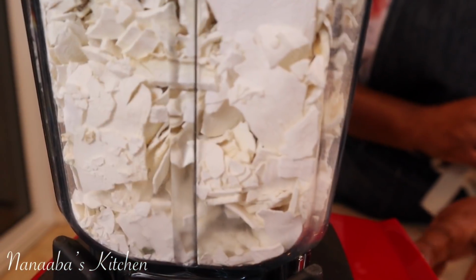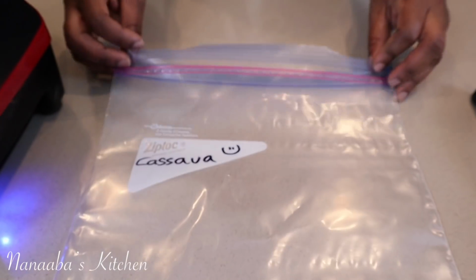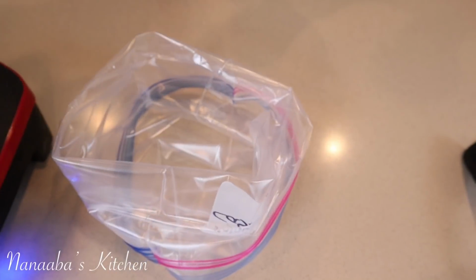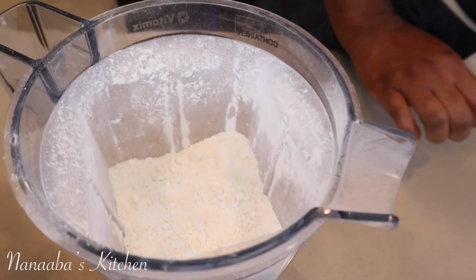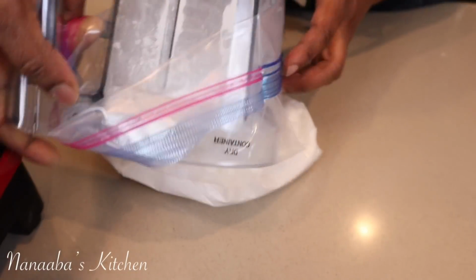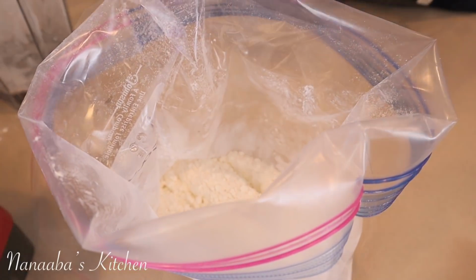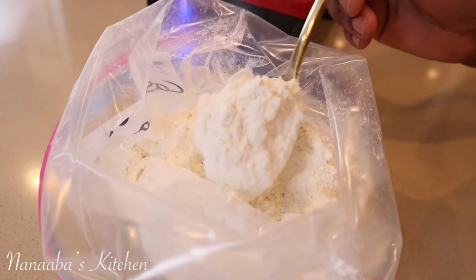So the way I learned how to fix it is slice the potatoes thinly as I did previously, but before you dry them, soak them in hot brine solution, all right? And then take them out and dry them, and it will not oxidize. And because of that little mishap, I now know how to prepare my homemade potato flour from scratch. So our flour is ready.